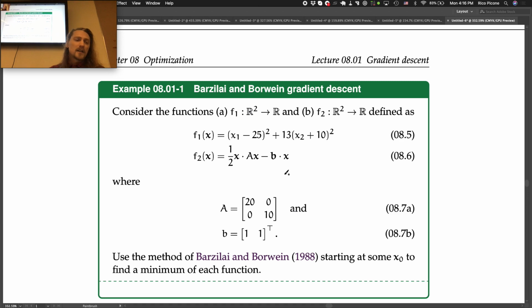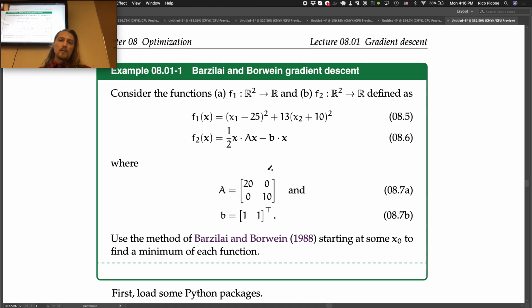This is a classic form of the function that we'd like to minimize, and it arises when we're trying to solve linear systems, for instance. There's a lot in the literature that uses this form, so I wanted you to be subjected to this form of the objective function, where I choose A to be this and B to be that.